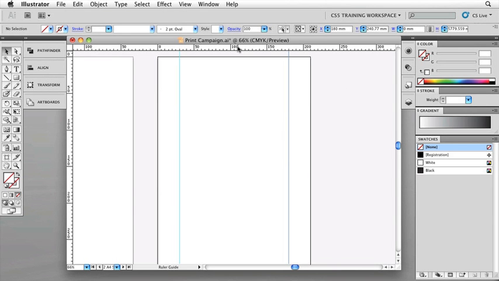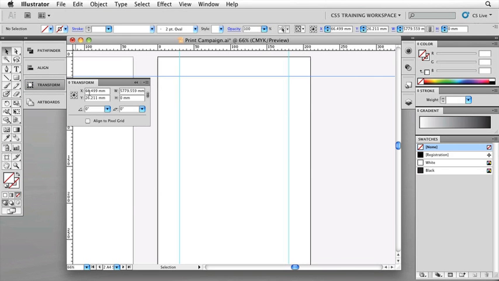If we position our cursor in the top ruler and drag down, we have the same snap to page function. Position it anywhere in the page and just drop, and we can go up into the control panel here and change the Y-axis value. Just so you know, we also have our Transform panel over here. This is something we turned on earlier on, so if you select that, you can get exactly the same information here. So let's say in this case, I want to position this one at 10 millimeters down. I'm going to key it in, hit enter and say yes, and that will automatically reposition this to exactly 10 millimeters.